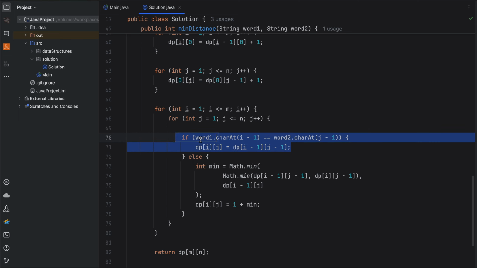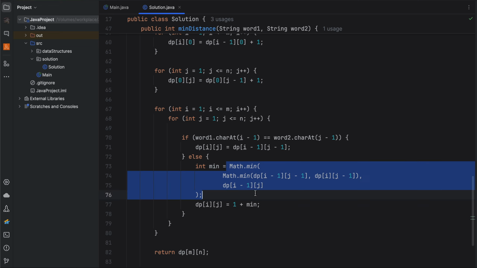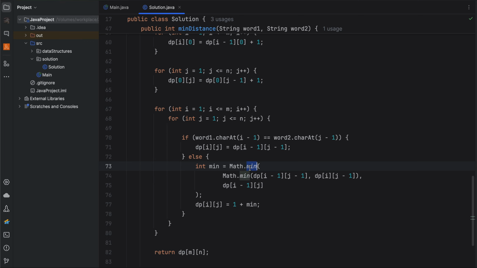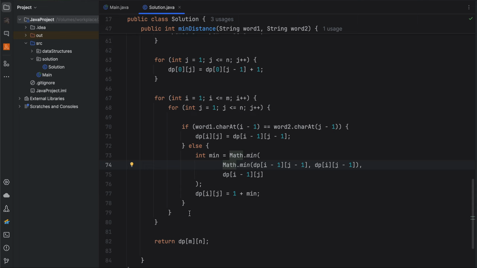So this is all a constant amount of time. Also, choosing a minimum between the two provided values takes a constant amount of time, because you just need to compare their values to return the result. And here we are calling the minimum method 2 times, but still it's a constant amount of time.